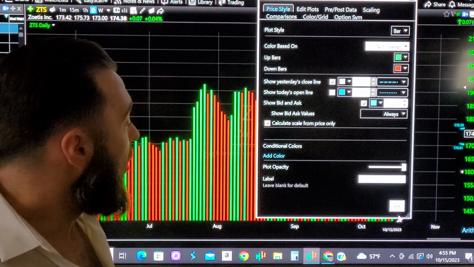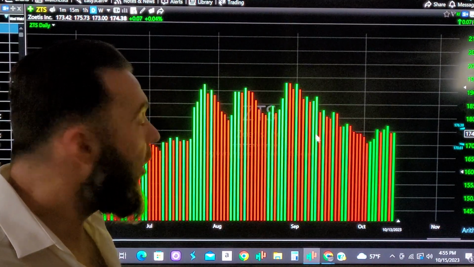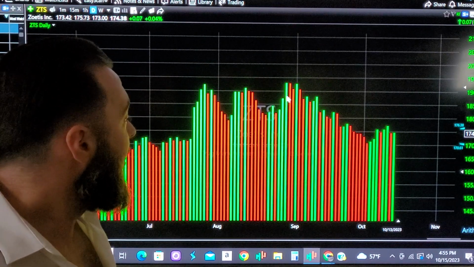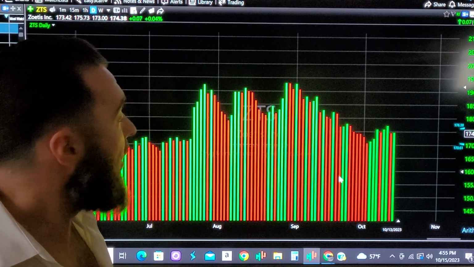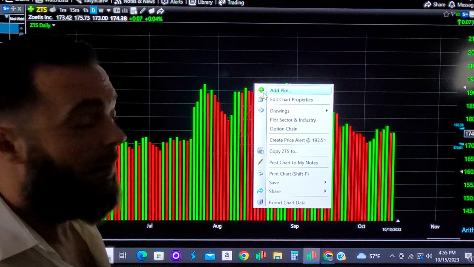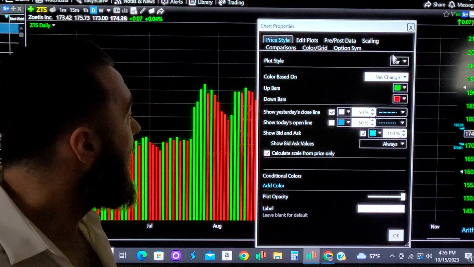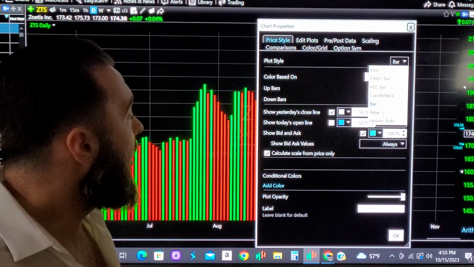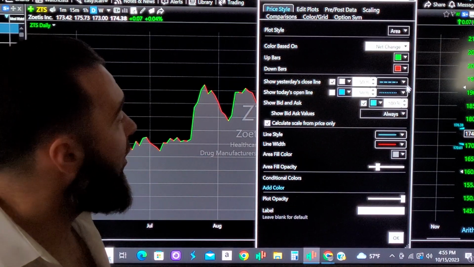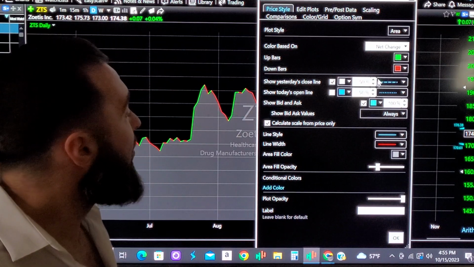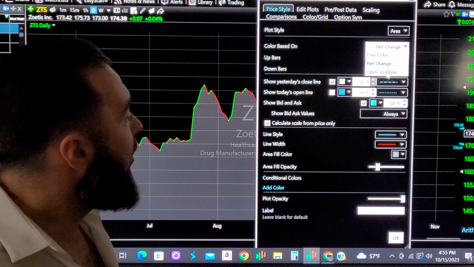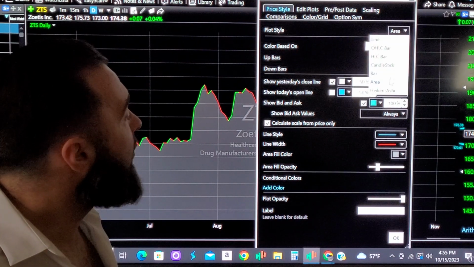So this is a straight bar graph. Why anybody would look at that, I don't know. Seen people do it. This tells you absolutely nothing. It just kind of goes up to the price range and tells you if it closed green or red. We'll dig into the area. This just shows you the area. Once again, tells me really nothing about the price action for the day. Now you can always play around with this stuff, but as far as I'm concerned, I don't need to.